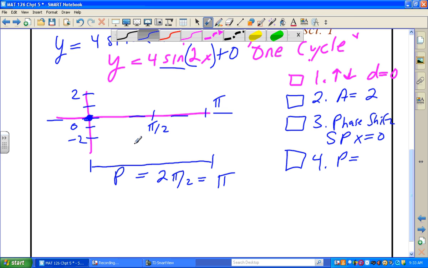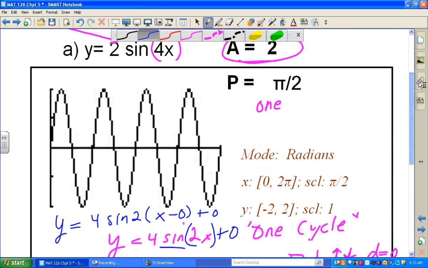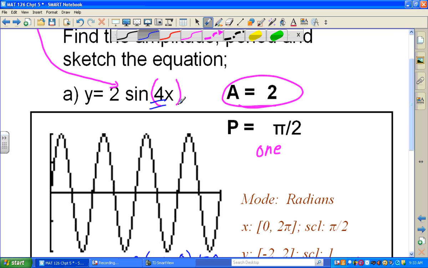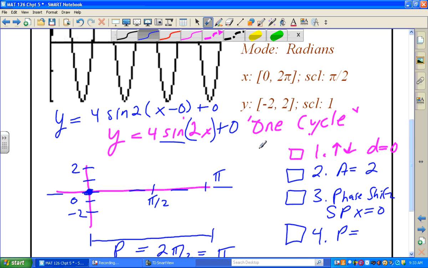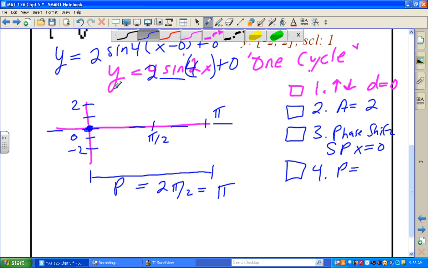You always go halfway. Because in the problem, it's the number in front of the x. Oh, sorry, it should have been 4. Yep, I miscopied that. Thank you. I did switch them. There, now we're right with the world. 2, 4. 2, 4. Did we change anything? We got the amplitude at 2. No, it's 2. I had it started right. 4 and 2. Amplitude is 2. The only thing I need to change is P. Right, pi over 2.